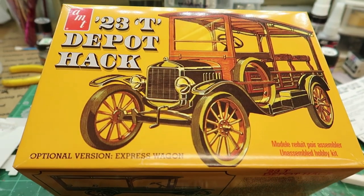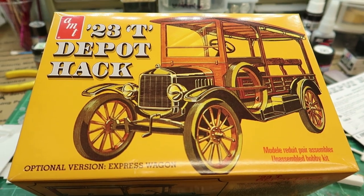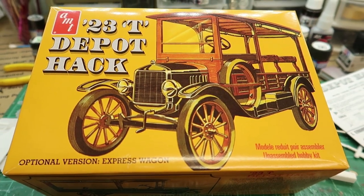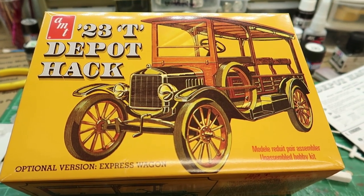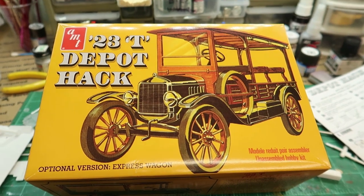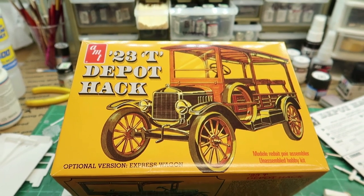So I commenced to go ahead and take all the parts off the trees. You guys have probably seen this several times — I'm sure you've seen someone unbox it before. I don't want to do that; you want to see it built. I don't know the exact age of this kit, but it's quite old.